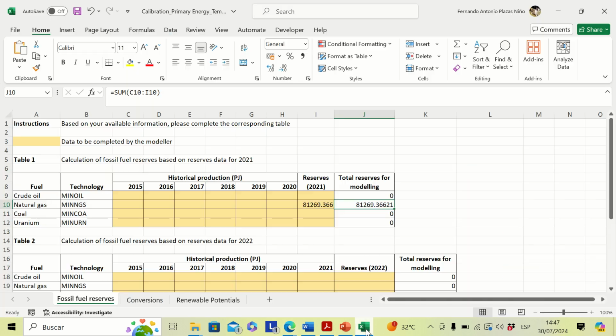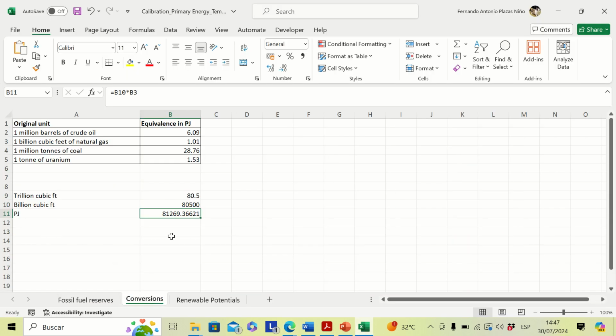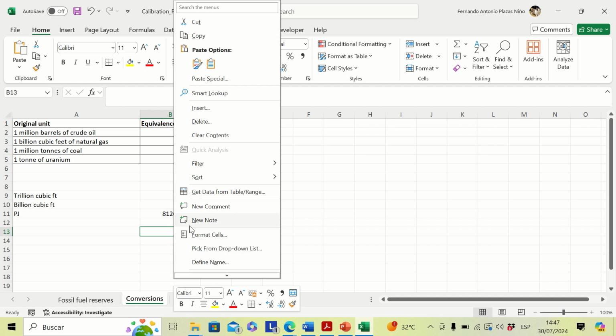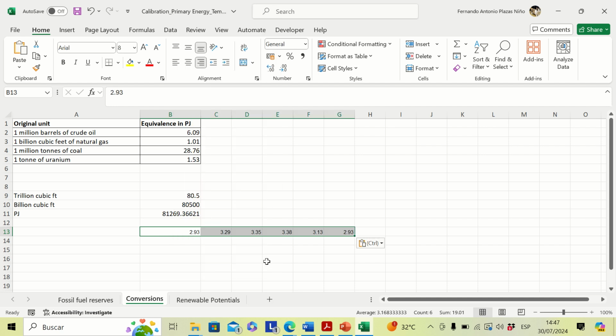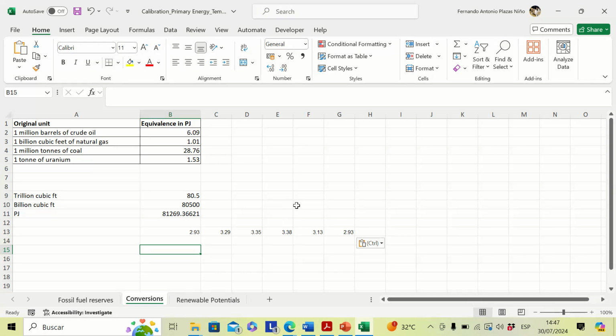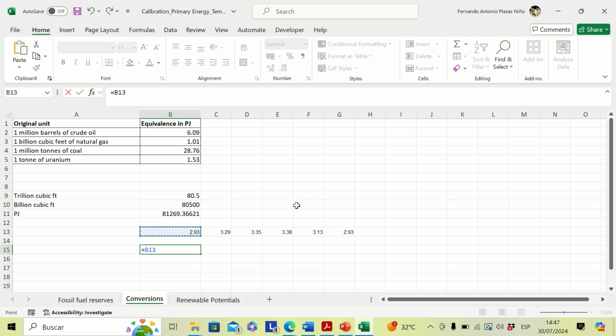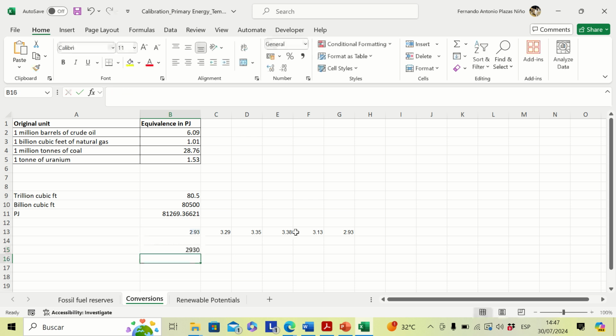Let's copy this. Let's go to our template, copy the values. Then we have the values already. Let's remember that they are in exajoules, so to convert from exajoules to petajoules, we can multiply once again by 1000. So we just need to take the values times 1000.